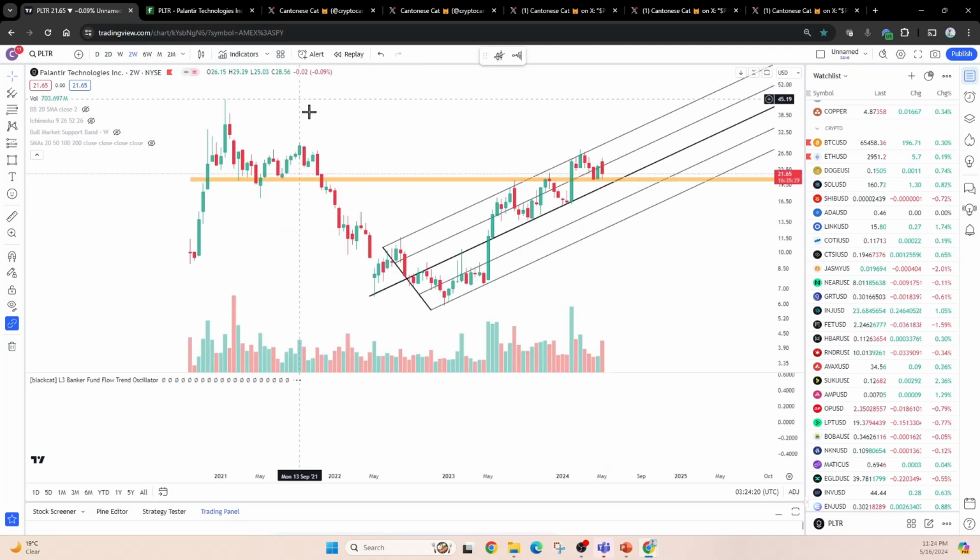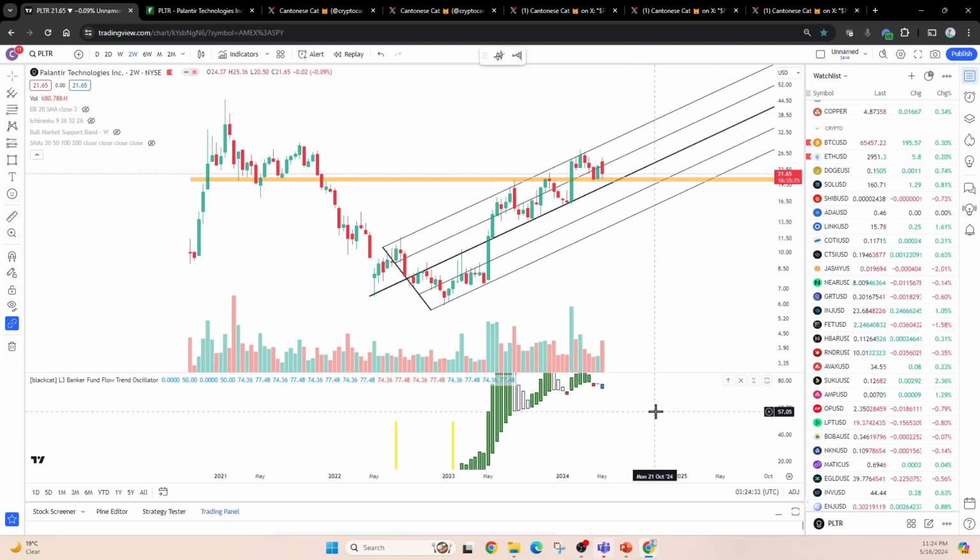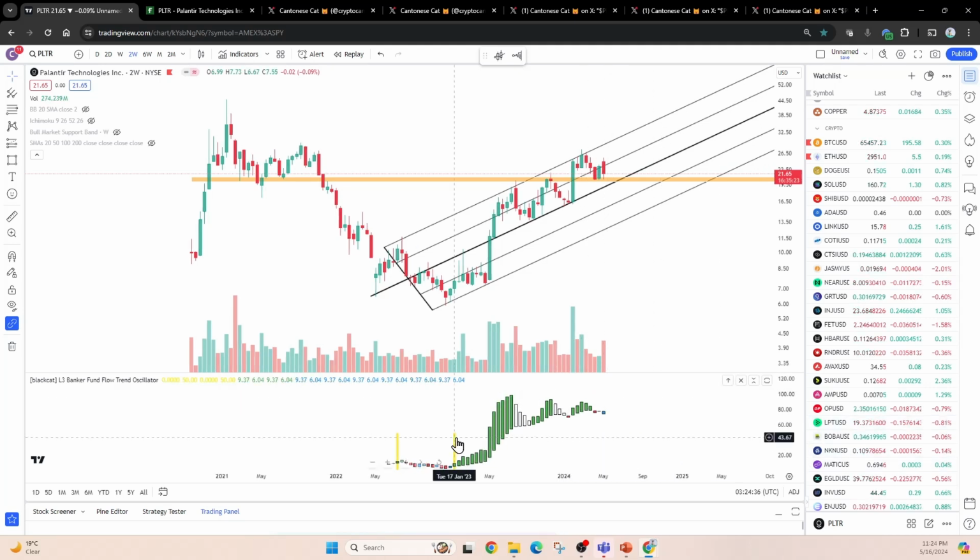If you just look at the Black Cat fund flow chart, you can see that ever since the bottom, the whales have just been having inflow up like crazy. Even over here, you think there's a little bit of outflow, but so far it's not really any significant outflow. All this inflow that came in on this oscillator is still pushing close to 90 to 100. And right now it did cool back down to around 80 or 70. But there's still a lot of whales here right now.